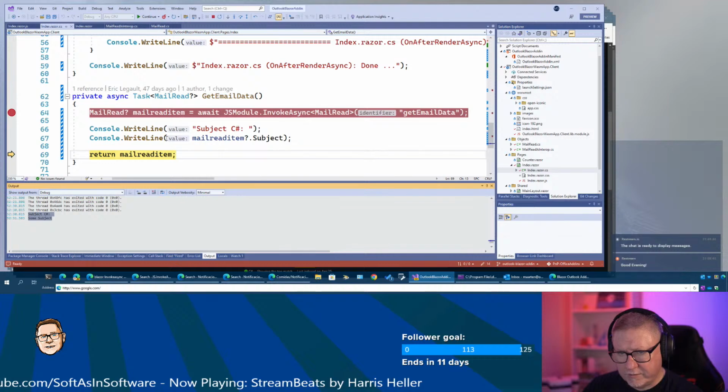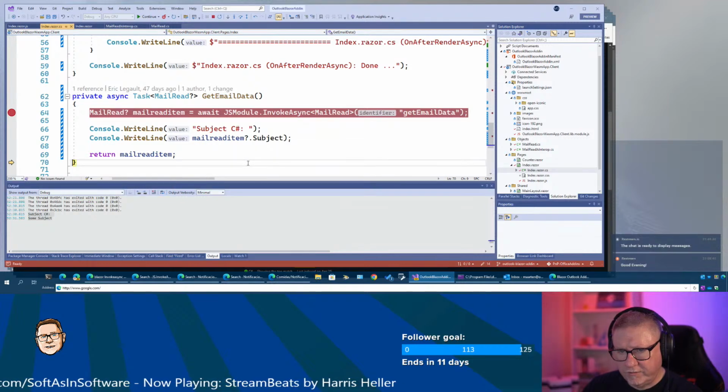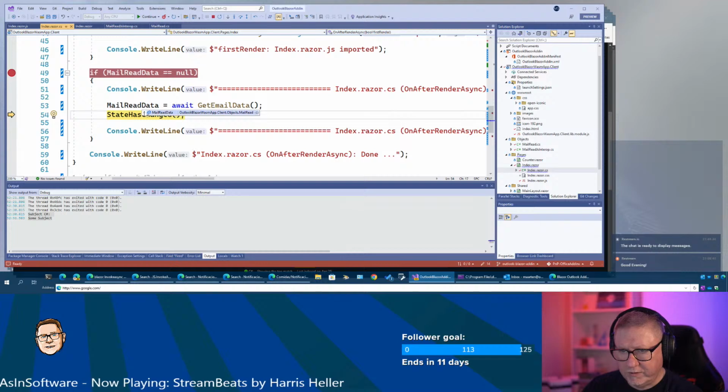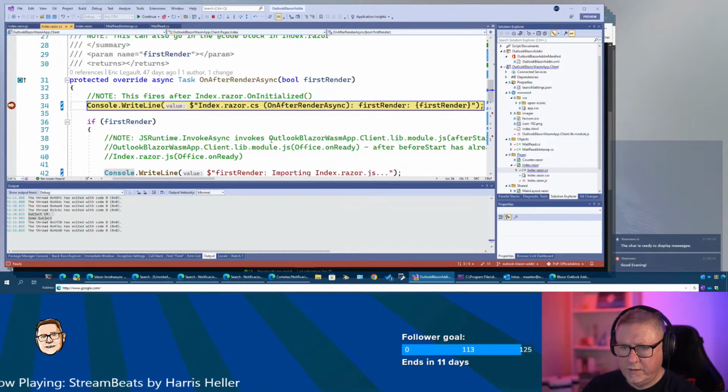There you are. And returning it into this one. That has no information. State has changed. That will update the UI, I think.